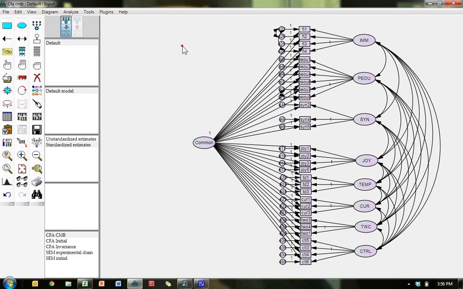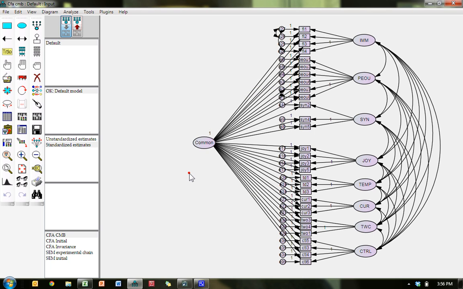Now that is a way to do it. It's not the most correct way upon a closer reading of Podsakoff et al. 2003. So I'm going to show you the more correct way to do this. What you do is you run it with and without the common latent factor, and then you compare the standardized regression weights, which I will do now. So we run this.